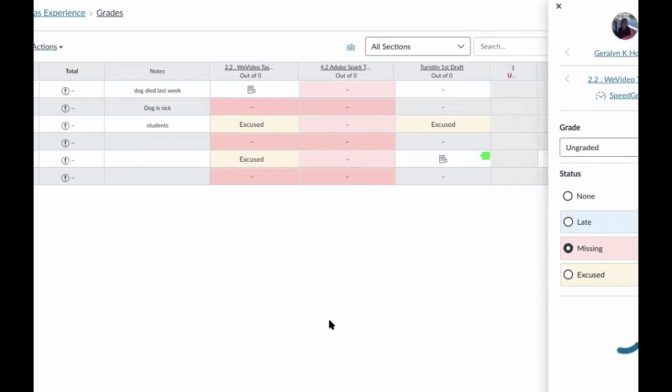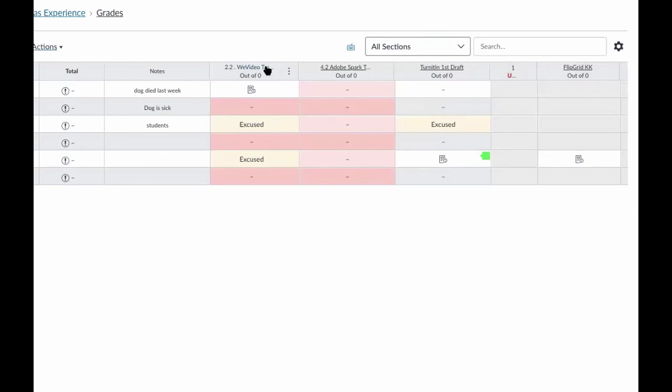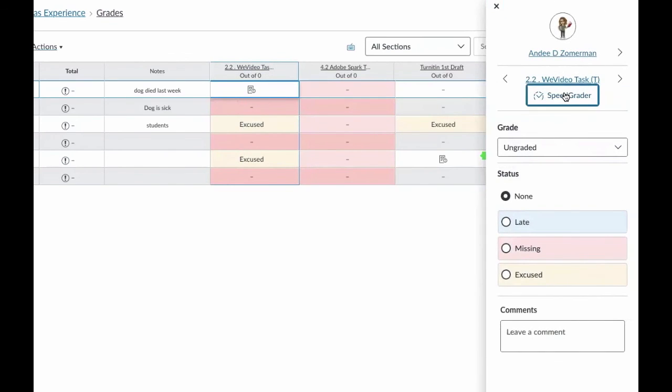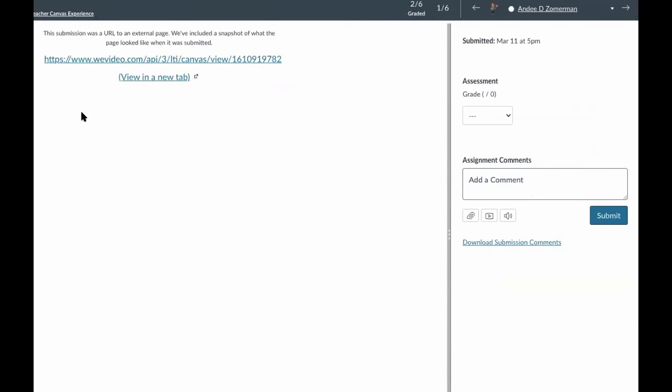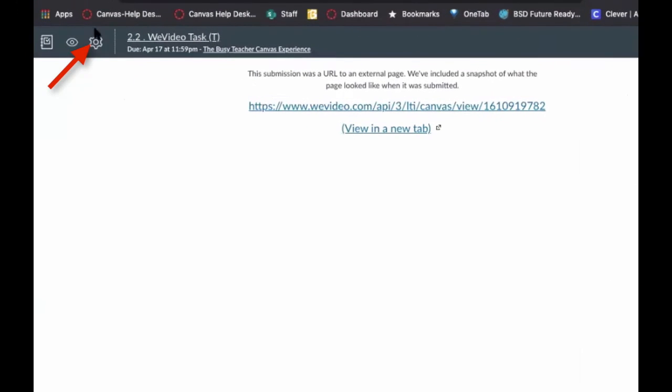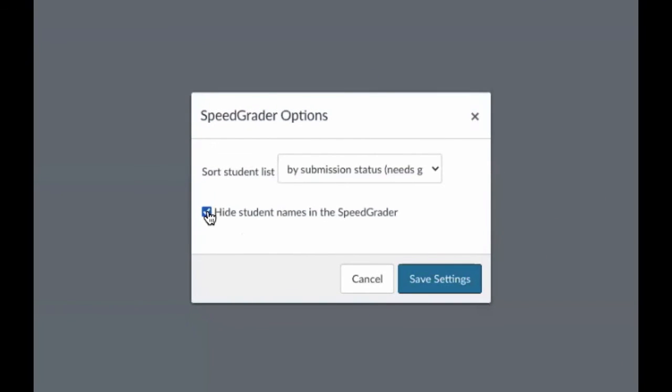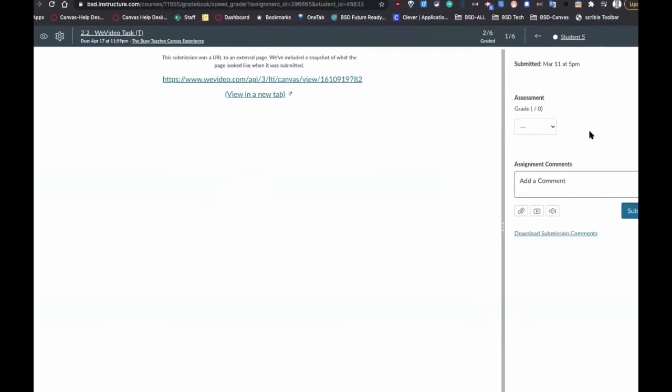The other thing that I love is if I want to go to the assignment, so I'm going to go right now to the SpeedGrader. What I want to do is set up a space in SpeedGrader where if I click on the little tiny gearbox in the left-hand corner, I can hit options, and I'm going to hide students' names in the gradebook. And so now I don't know who those students are.